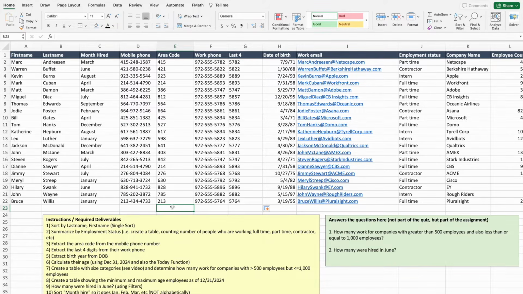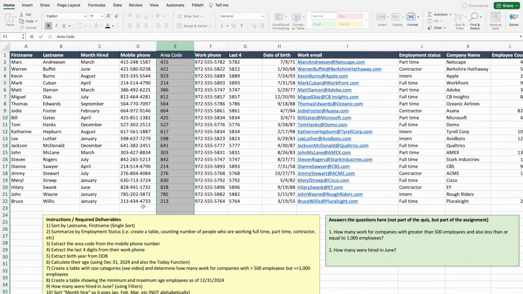So in column E, what I'm going to do is I'm going to highlight that column. And if you're not on the home page, go back to the home button. And right above this, we have our indent. So this is where we can do our justification, you know, left, center, right, over here. And these 2 buttons right here, that's decrease indent and increase indent. So I'm going to click it once, and notice that it moved everything over a little bit, so it's a little bit easier to read.